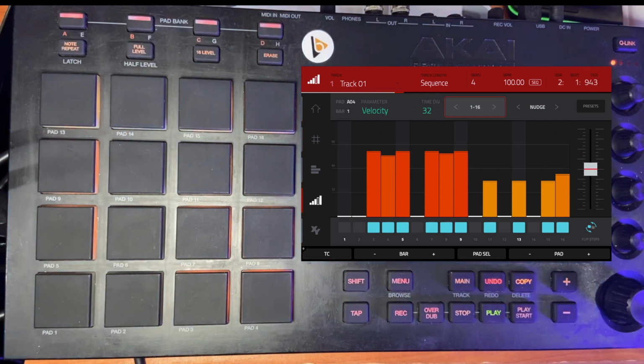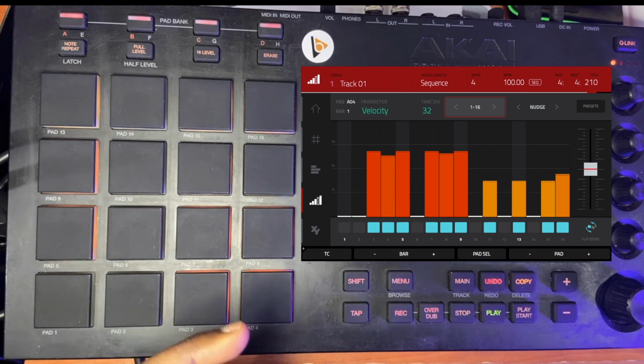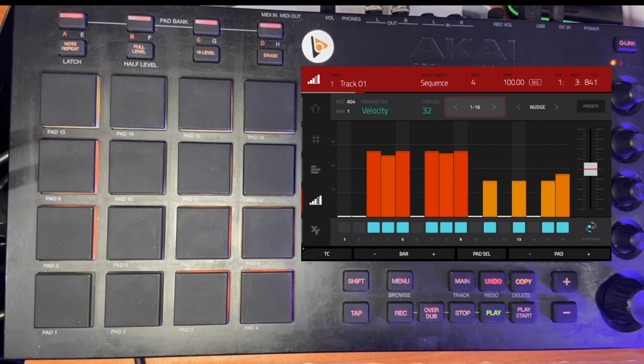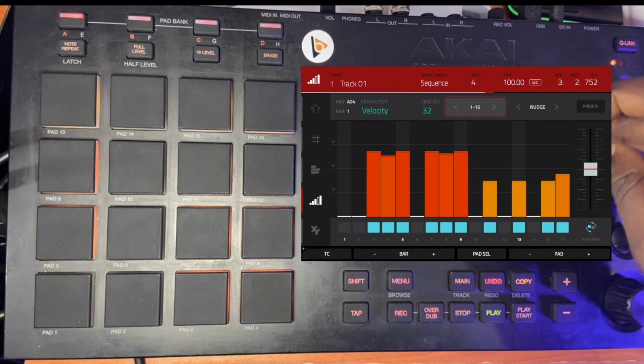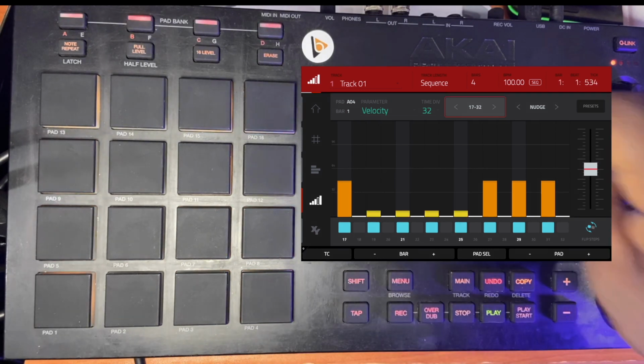So you can hear the difference in what I'm doing as I'm pressing it. So if you spend time here, you'll basically be able to do some modifications and some rolls that will be tingling to your ears. So let me go to the next. This is the first 16, like I said. I now go to 17 to 32.